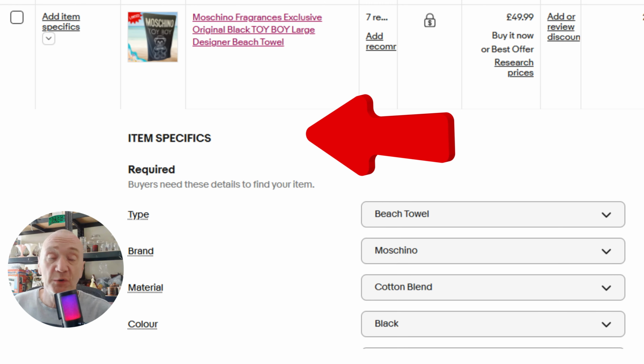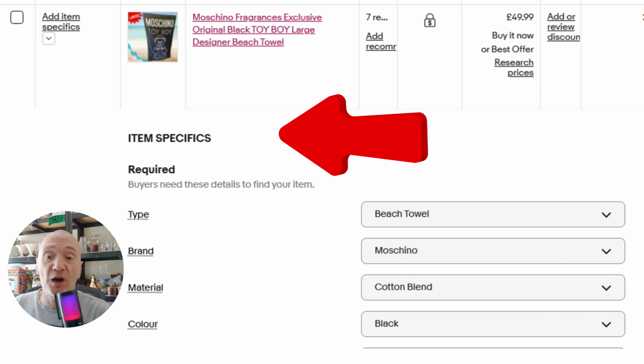So, where do they go? They actually go within the item specifics of your individual listings. You can normally get to item specifics when you create the listing or whenever you edit. Sometimes eBay pops up a little message saying there are certain item specifics required, so you can get through it by the link that it throws, and you'll see that at the top of the screen.